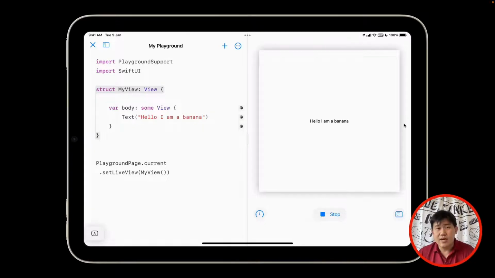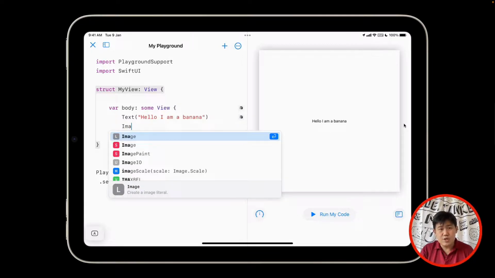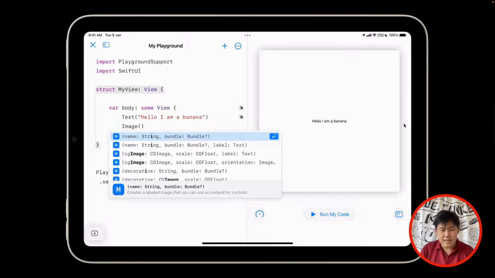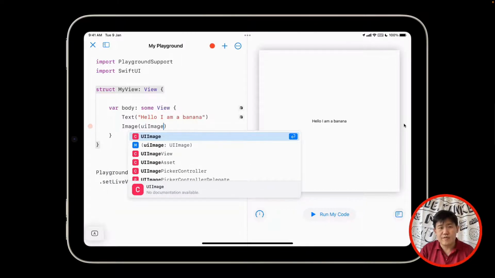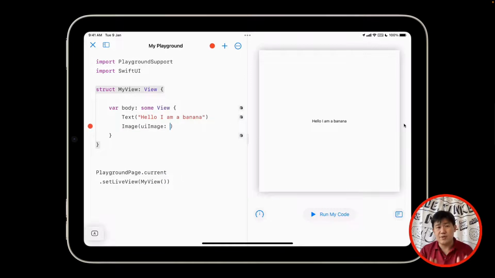Now, the last thing that you might need to know, especially if you're following our Unit 1 videos, is that if you want to add an image, it's not going to be the same process either. Let me do a quick demo. How to insert an image into your SwiftUI app. And this is something that's going to be slightly different from what you see in our tutorial video in the app mode. To set things up, you need to go to the next line and type Image, open bracket, and type this thing. Just watch out for capitalization, UI in lowercase, Image with capital I, and press colon, and then stop here.